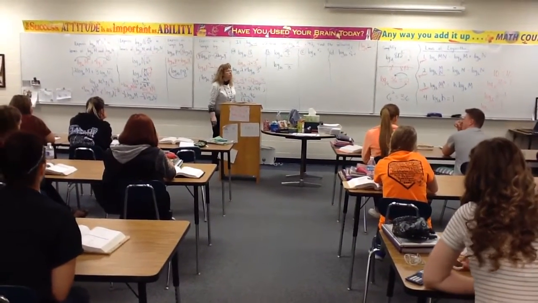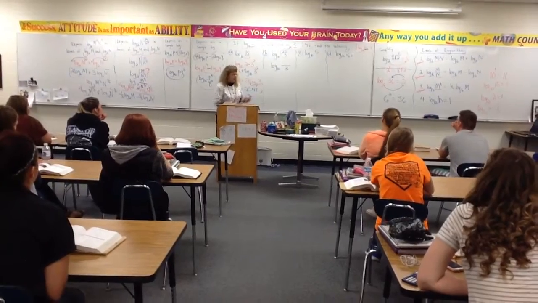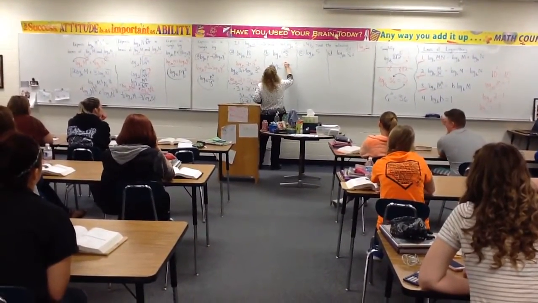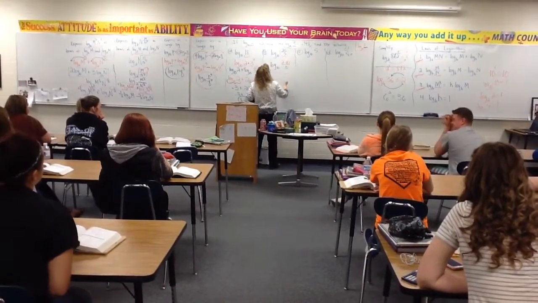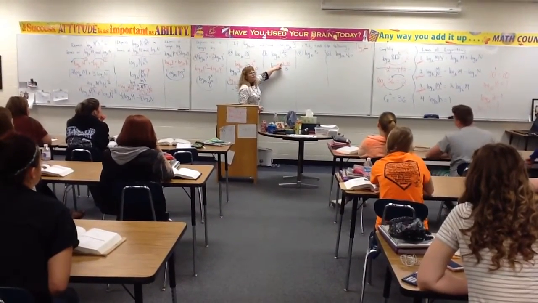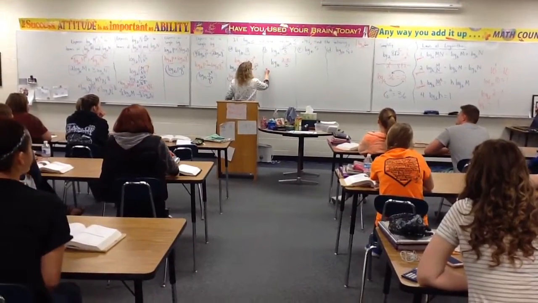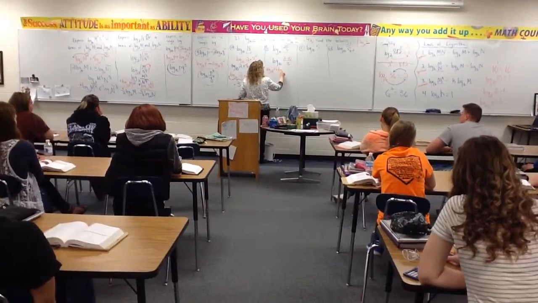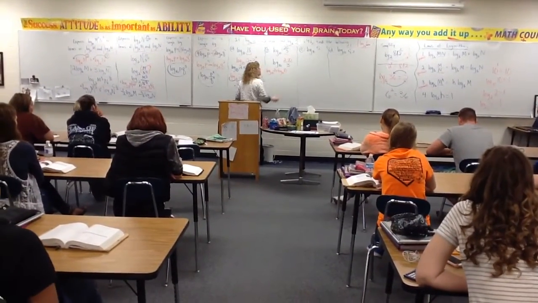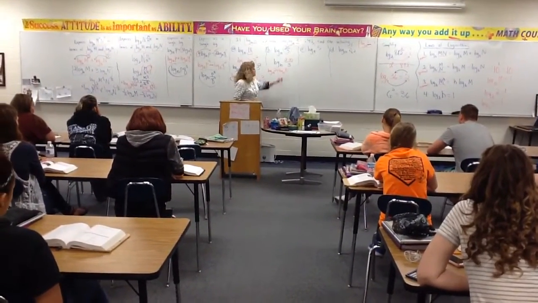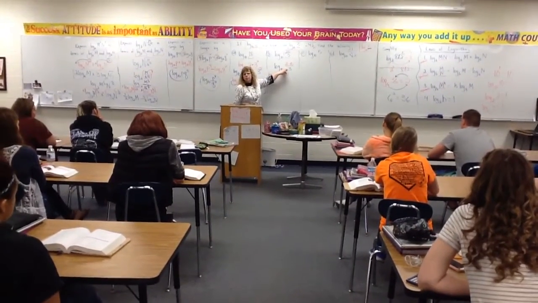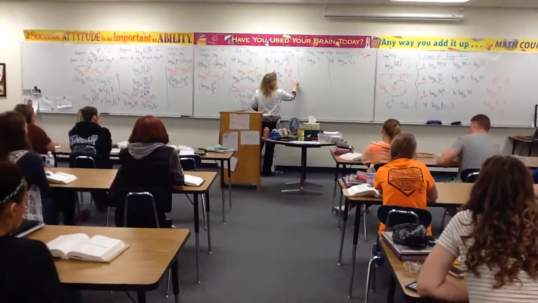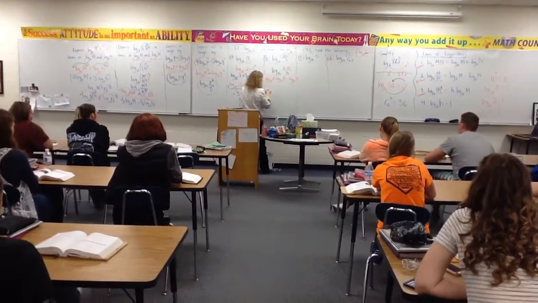2 times 10, she says. Hopefully that's a fairly easy one. 20 is 2 times 10. What does the rule say for the product? What do I do to the logs? Log base 10 of 2 plus log base 10 of 10. But then I have a quotient, a 3 underneath. What do I do with that one? Minus. Right, subtract. Minus log base 10 of 3.